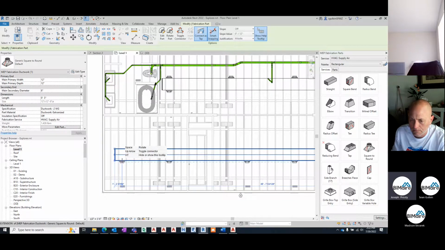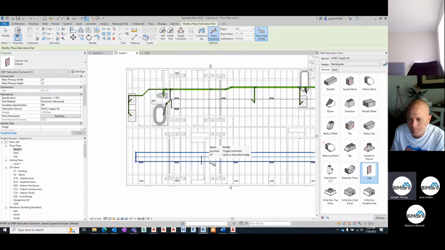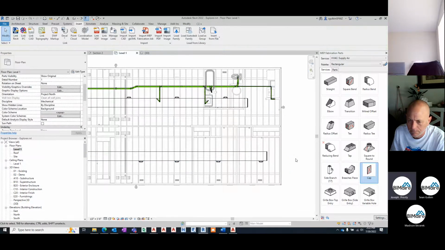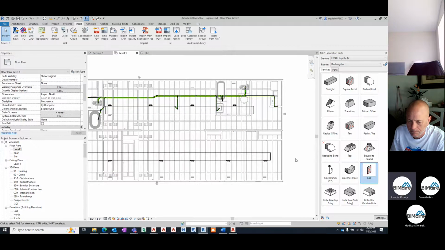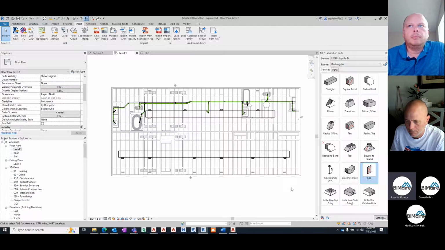Now the only issue I see that we're going to run into is that the flex will only connect to fabrication elements. In other words, registers need to be a fabrication element for the flex to connect to it. I don't know how we want to go. Very good. Right. So when we take this back to fabrication CAD.